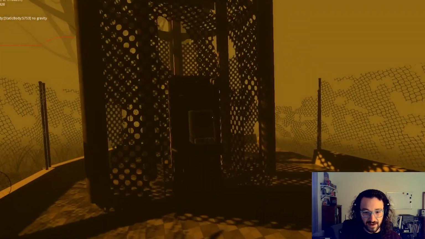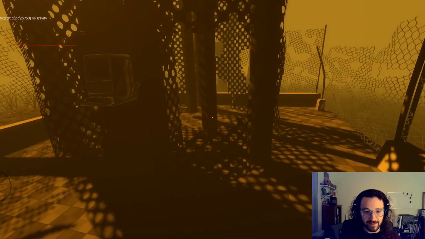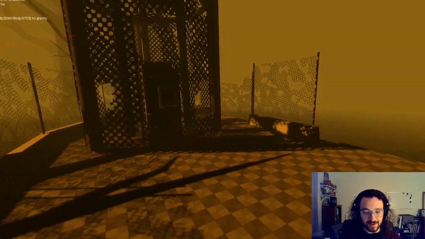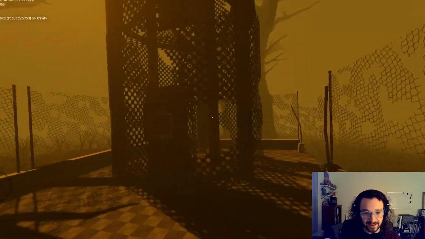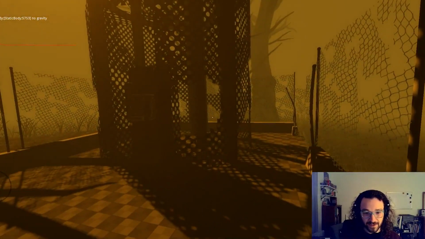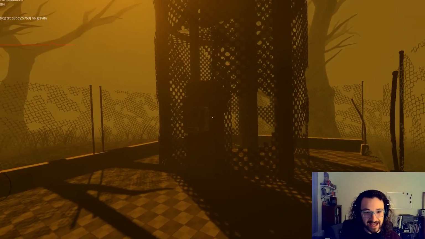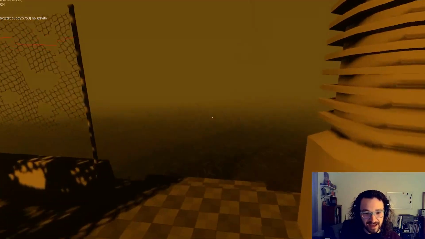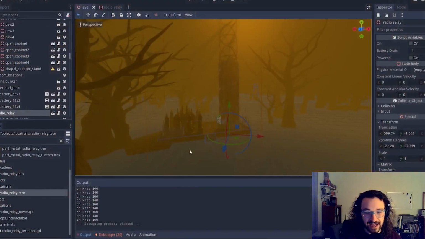Nice. So there's supposed to be a 3D model of a speaker here so you can hear the radio stuff, but it hasn't been made yet, so right now it's just an invisible audio emitter. And yeah, I got really inspired by those number stations, those covert spy stations that are on shortwave radios. So I added a lot of really freaky stuff for the ambience there. But anyway, let me show you how I actually created that tower sound.